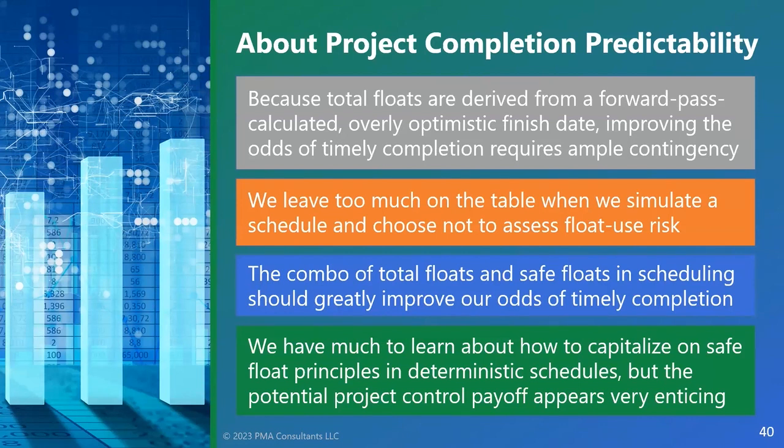So I think that if we start to use total float month by month, occasionally we get safe floats, then you realize you are impacting your p-value, you are breaching safe starts, you're going to be required to accelerate your schedule, to crash it, to change logic, because the chances are you're already falling behind. So Safe Float is going to allow you to do this objectively versus just relying on one scenario.